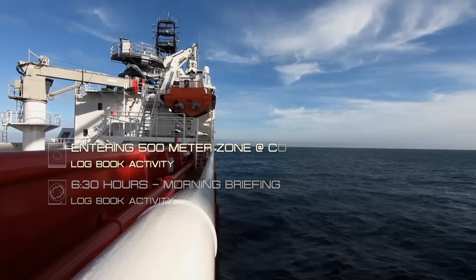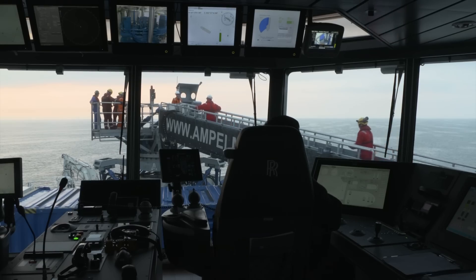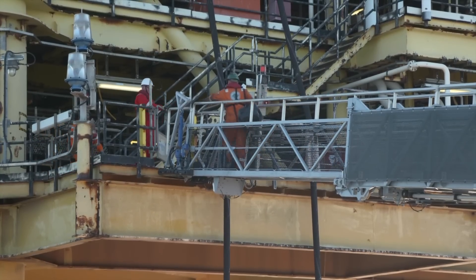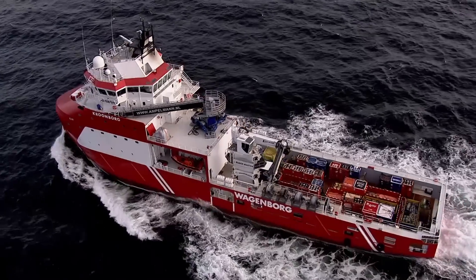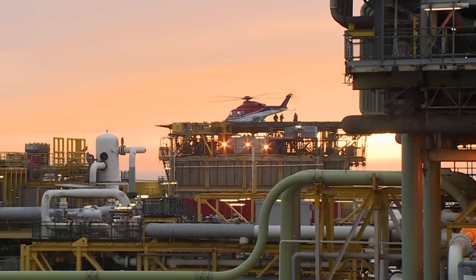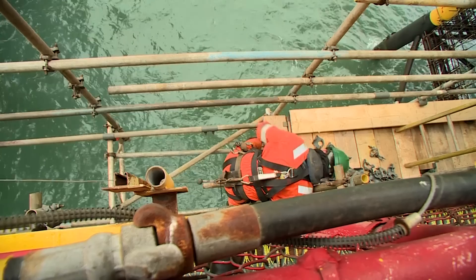After morning briefing, Kasteelborg enters the 500-meter zone. Technicians of NAM and Shell are transferred with the motion-compensated gangway system — a safer, more reliable and comfortable way of working compared to helicopter transport. In the past 40 years I was flying to my work, but I feel very comfortable on the vessel. This second vessel is actually the next step in the development of the NUI team. We believe we can actually make the step to operate all of the NUIs without any helicopter team, and therefore improving safety. On those NUI locations we are executing preventive maintenance, corrective maintenance, and we also do well-stimulations to see if we can get some more gas out of the ground.